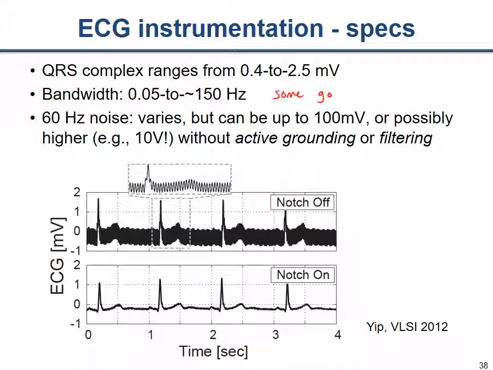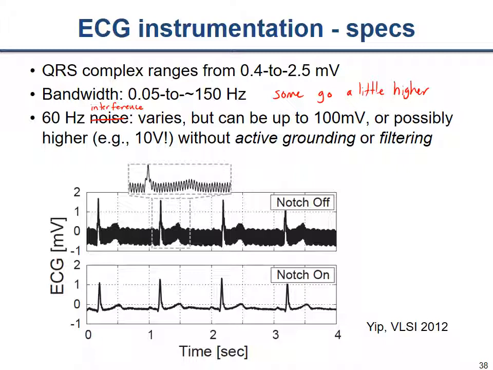Some people will design a little higher, 250 hertz, something like this. But that's effectively in the right ballpark for ECG. And we'll also tend to find that we have a lot of 60 hertz noise. Now, I guess this is not really noise, it's interference. Noise implies non-deterministic. 60 hertz is deterministic in theory. Usually it's treated as some form of noise, but it technically is actually interference.